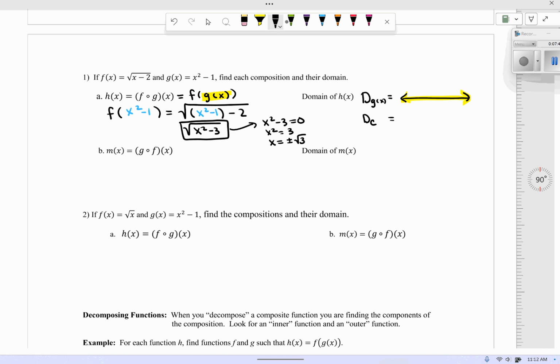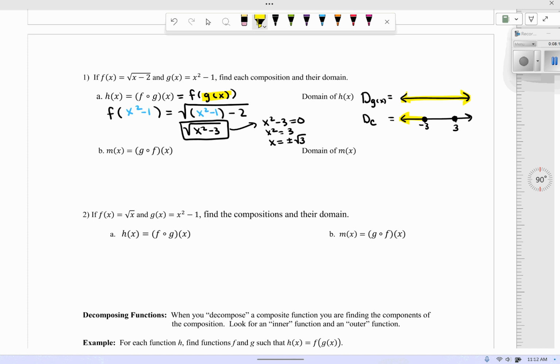So then on our number line, we would have negative 3 and 3, because it's in the numerator, we can have closed circles, because if we plug those values in, it would just give us a square root of 0, which is 0. And then remember, we do our test values to the left of negative 3, in between negative 3 and 3, and above 3. So a test value below negative 3 would be negative 4. If I plug that into my composition answer, I get negative 4 squared, which is 16 minus 3. And notice that that's going to give us a real number answer. So that means that numbers below negative 3 are going to work.